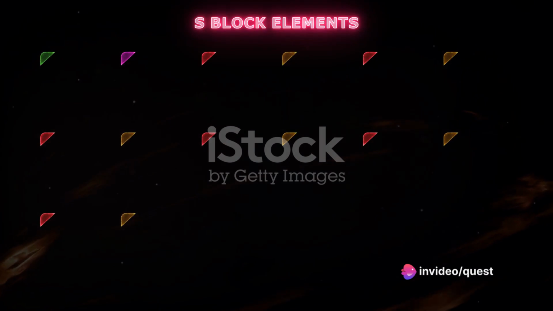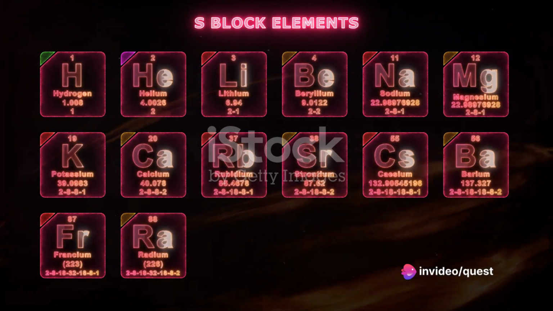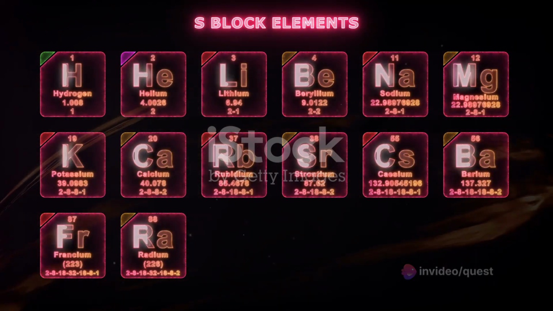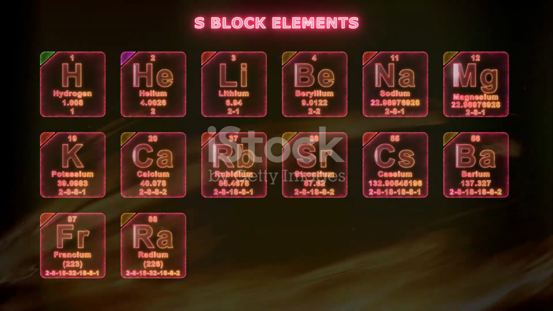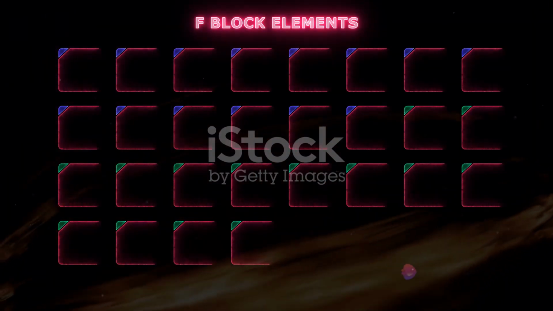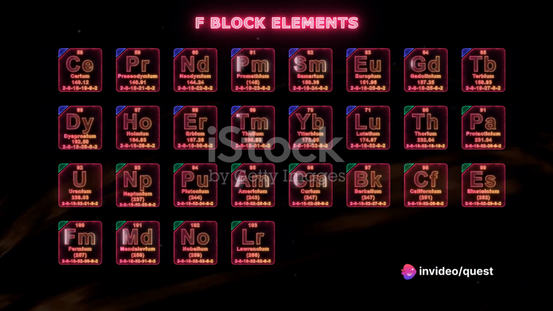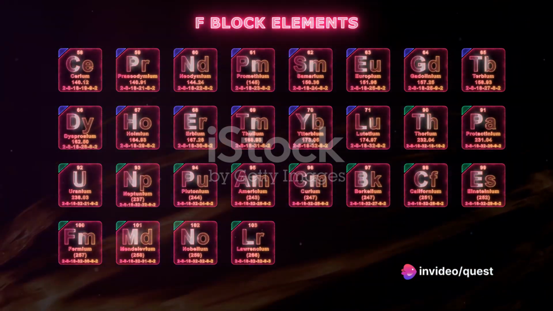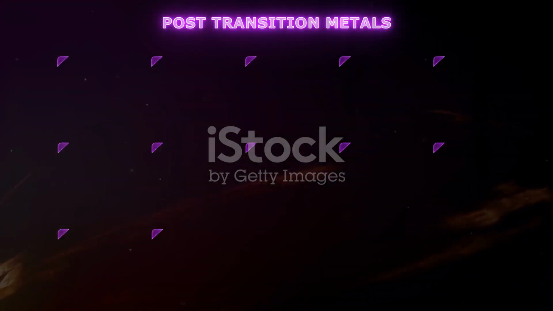2 electrons. Moving on to the P block, this block includes groups 13 to 18 and houses elements with their outermost electrons in the P orbital. The P orbital can hold up to 6 electrons, which makes it significantly larger than the S orbital. Next up is the D block, also known as the transition metals. These elements have their last electron entering the D orbital, which can accommodate up to 10 electrons.